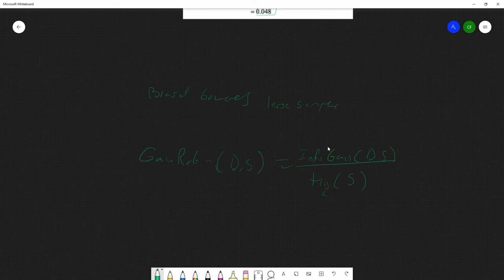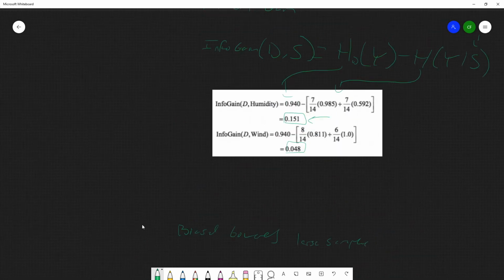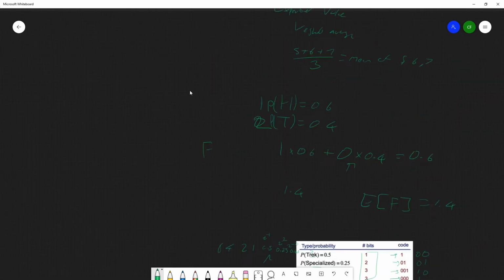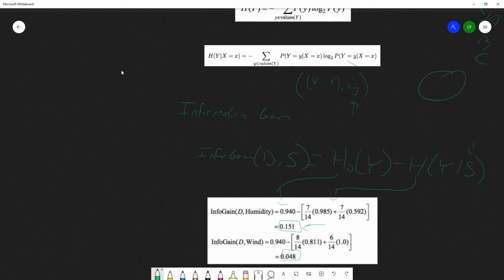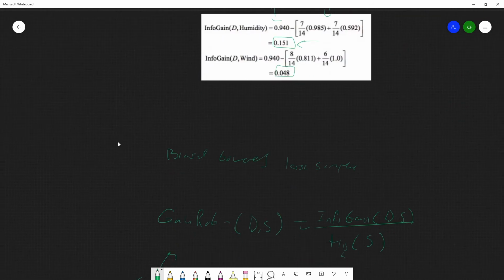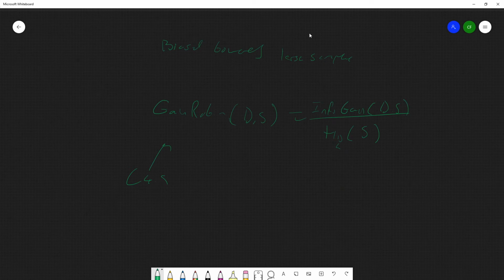So in this case, this is what's called the splitting criterion. This is the thing that we choose how to split on. So the biggest gain ratio is the one we go for. This is the one that C4.5 uses, for example. Remember, C4.5 is an improved version of the one I can't remember the name of. ID3, that's the one. ID3 just uses information gain. So this is one of the ways it's improved. So ID3 is information gain. C4.5 uses gain ratio.